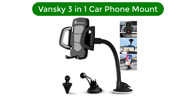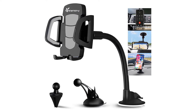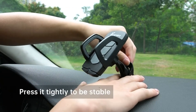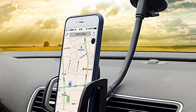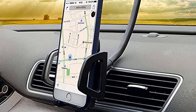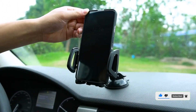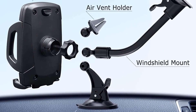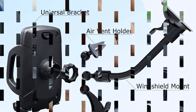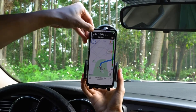Number 4. Our fourth best pick is the Vansky 3-in-1 Car Phone Mount. It can be attached to your car in three different ways. The window mount is short, so it's not the ideal option for larger vehicles. This car phone mount from Vansky has a cushion backing for your phone, so when you secure your device inside of it, you know it's protected. This is especially helpful for phones with a glass backing, like most of the newer iPhones, as they're more at risk of cracking or shattering under pressure. The Vansky 3-in-1 can be attached via suction to the windshield, suction to the dashboard, or clipped to an air vent. Multiple installation methods ensure you'll always have a comfortable option if you're a frequent renter or otherwise plan to take your mount from car to car.